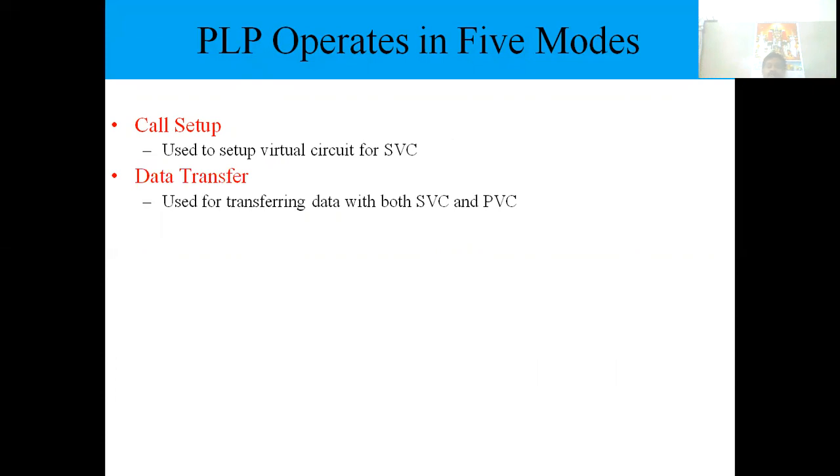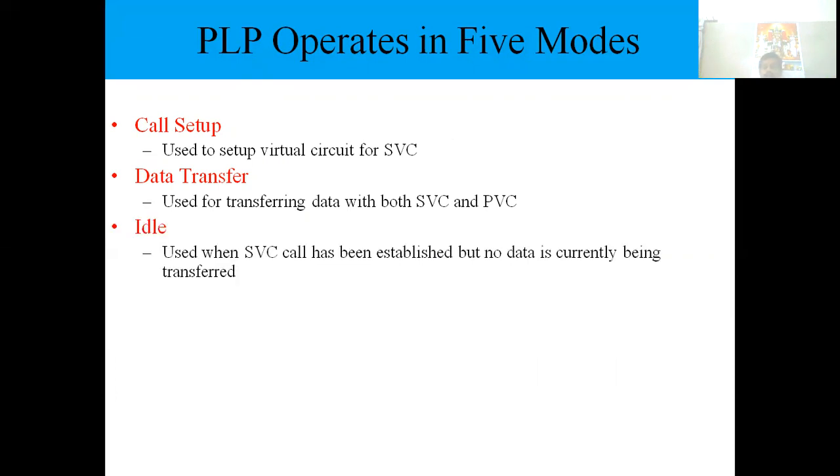Then data transfer. It is used for data transferring. This data transfer mode is used for both the switched virtual circuit as well as the permanent virtual circuit. Next one is idle. It is used when a switched virtual circuit call has been established, but no data is currently being transferred. So this idle is used for switched virtual circuit. You are establishing the circuit, but you are not sending any data. Then that mode is called idle mode.